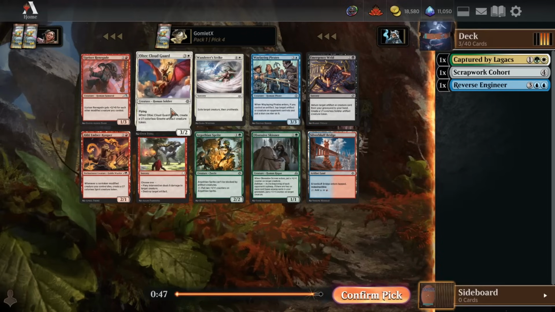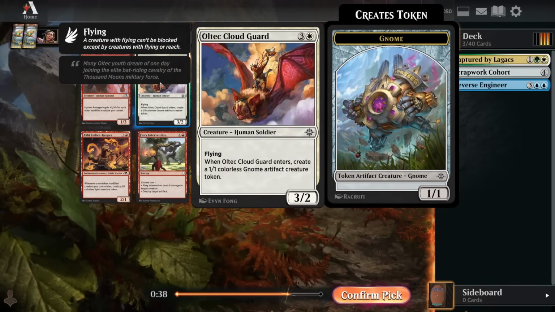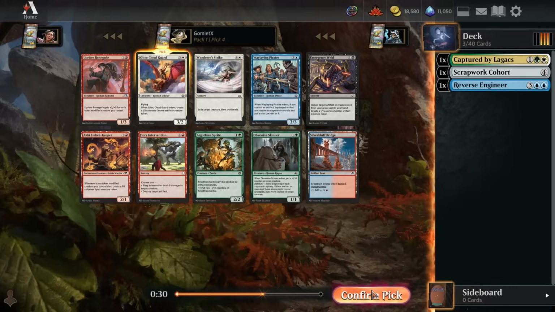Pick number 4, yeah, Oltec Cloud Guard. Scrapwork Cohort's flying cousin. You actually have to play white for this card, but in exchange you get a 3-2 flyer instead of a 3-1 on the ground. Can't unearth this one, but a 3-2 flyer that comes with a 1-1 is pretty absurd.